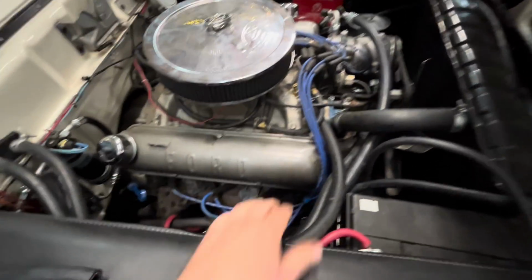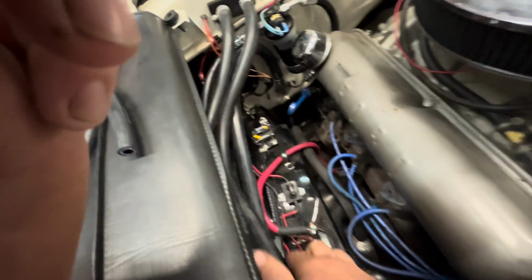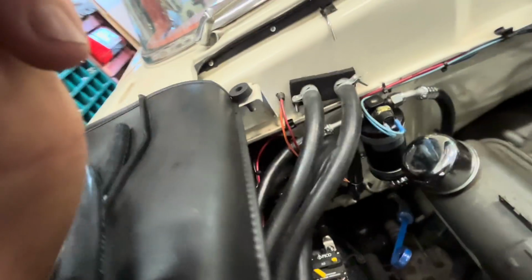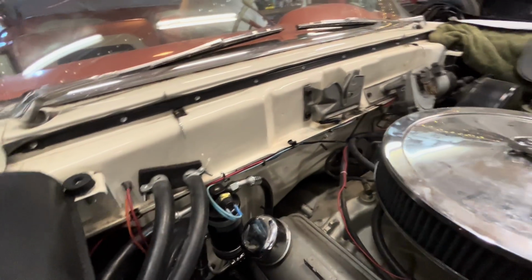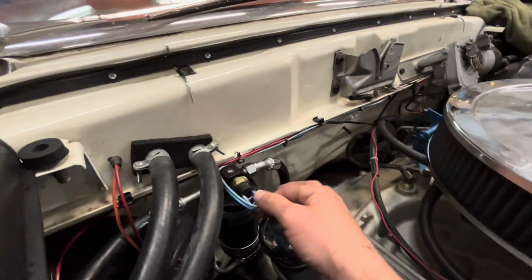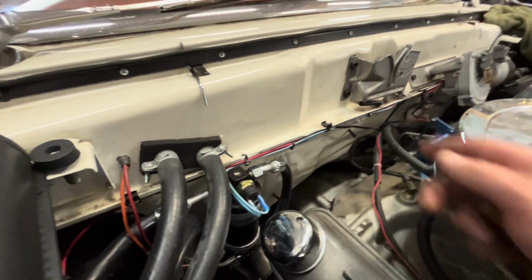Okay, we're all plumbed up here. We've got our other hose coming out of the condenser here, and then I just run everything with the heater hoses here. It goes into the air dryer, and then down there, it goes through this bulkhead back into the evaporator, and it makes a full loop. Jim finished wiring everything up. We've got the clutch goes to the safety switch, which then goes to the evaporator.